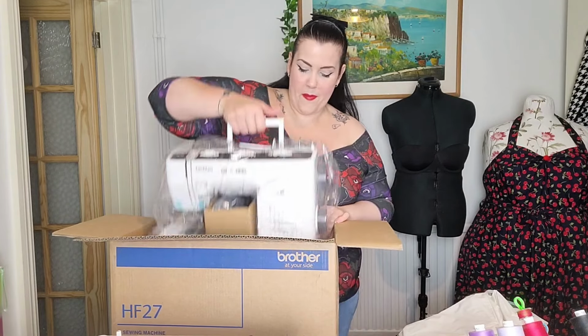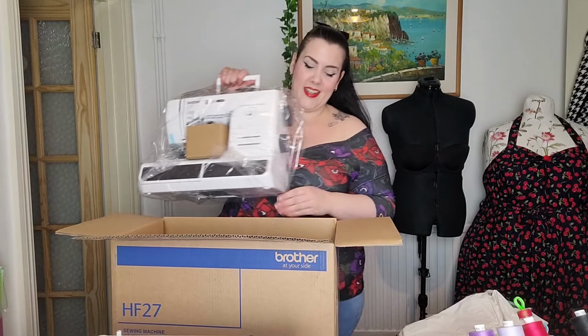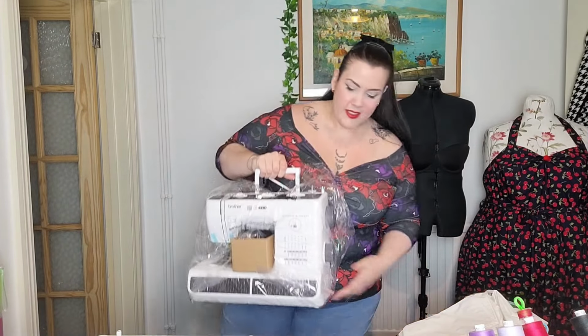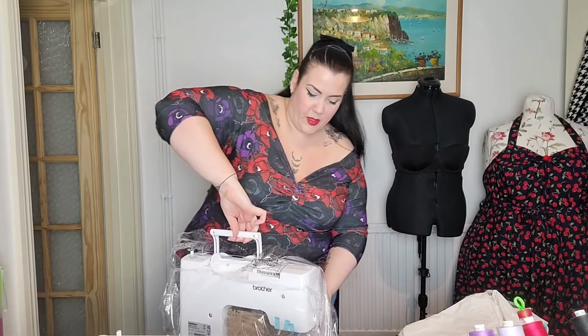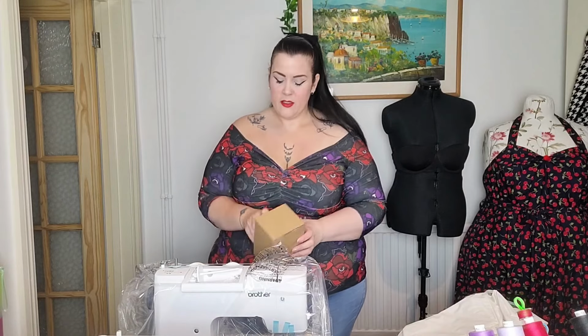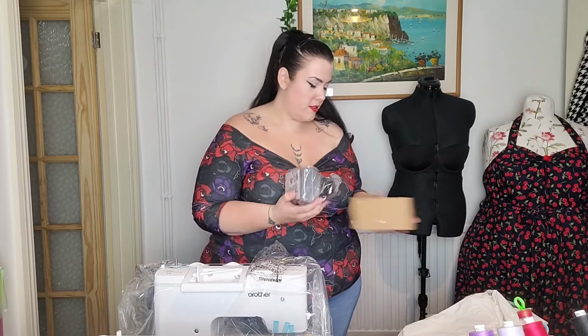Here we go. I'm gonna rip a hole in the plastic so I can use the handle. And here she is. Got the instruction booklet in here as well. So, feels a good weight. Foot pedal.